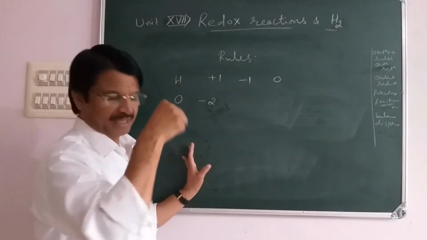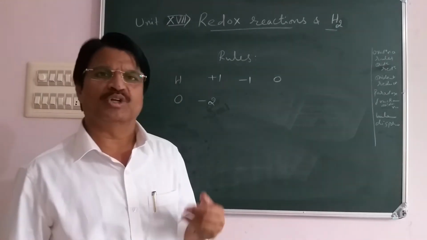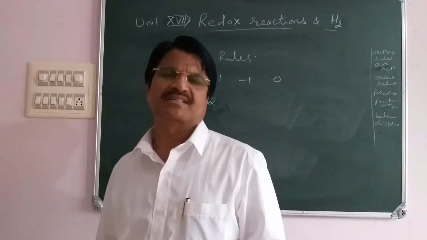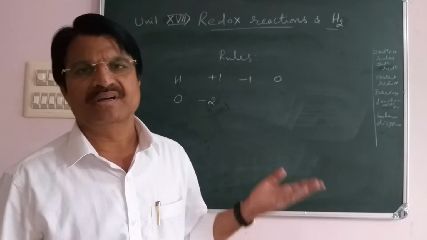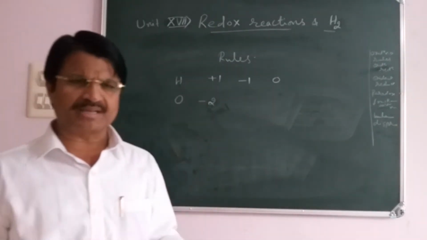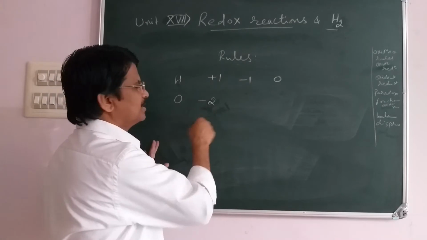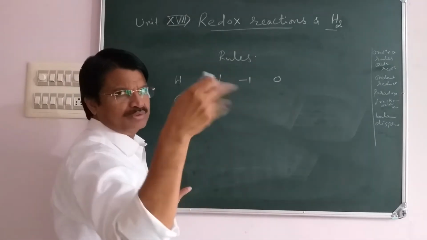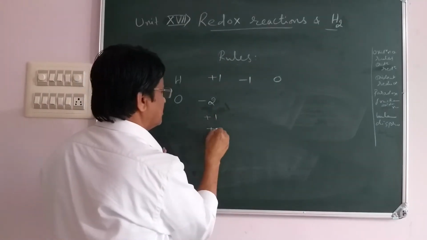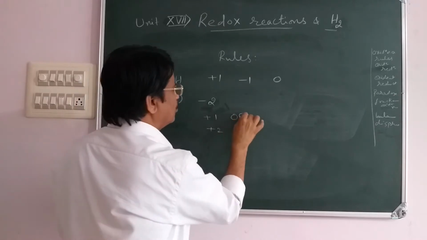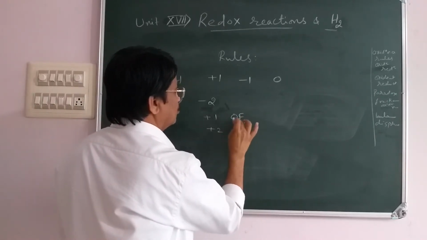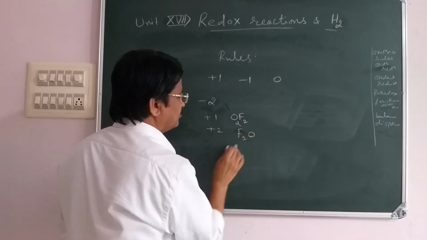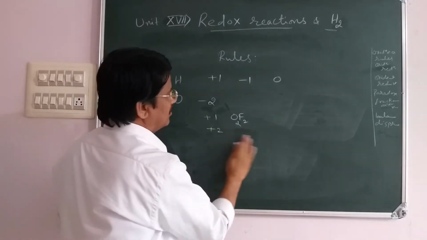But for oxygen in compounds it is -2. In compounds -2, like metal oxides, aluminum oxide, zinc oxide, organic compounds, carboxylic acids, RCOOH, alcohol, ROH. Take organic, inorganic, any compound, in most cases they contain -2. But there are some exceptions. In the free state it is 0, O2 is 0; -2, +1, +2: +1 in O2F2, +2 in F2O or OF2.